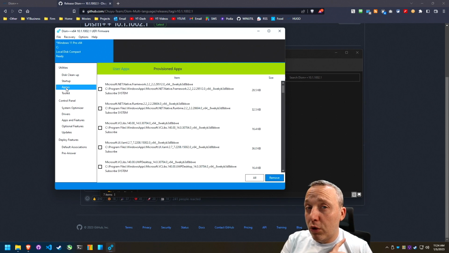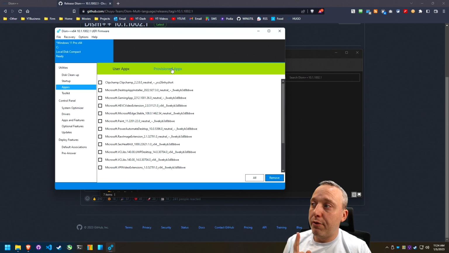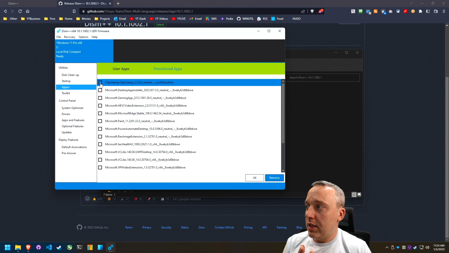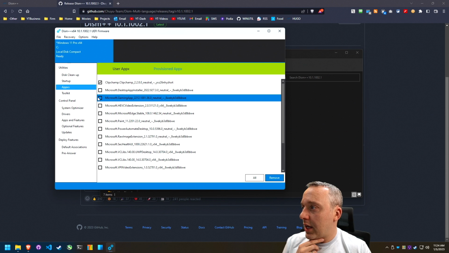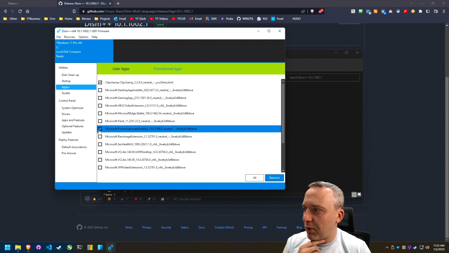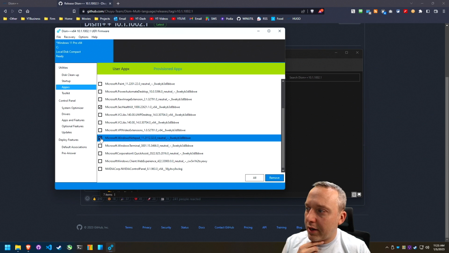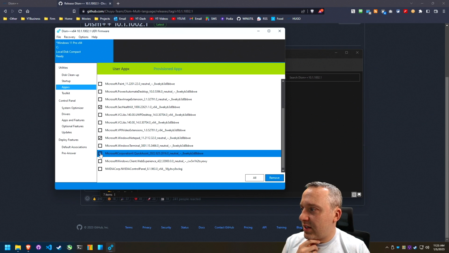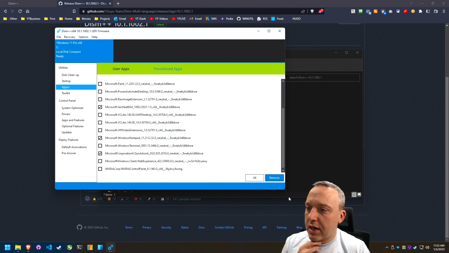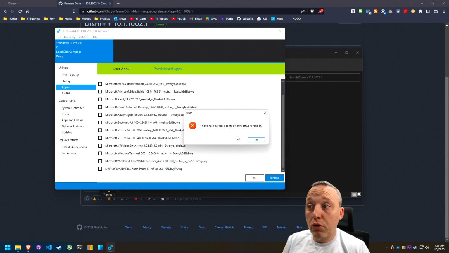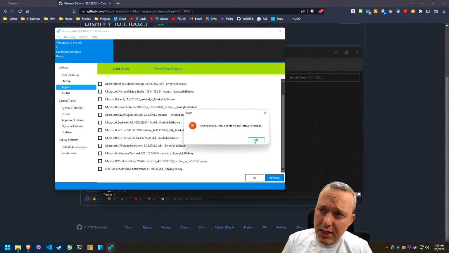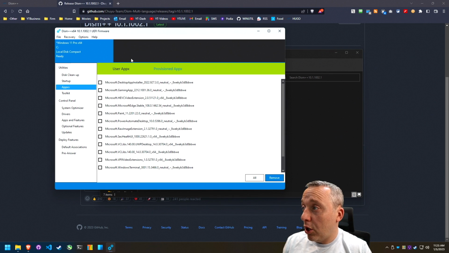The other really cool thing is this, AppX's. It has users and provisioned. So if there's something in here like Clipchamp, and if I go through here, I bet there's a couple others I don't really care about, like that security health we disabled, Microsoft Notepad, Quick Assist. Yeah, that's all garbage that I don't want. I can just hit remove and this will go through and remove those apps. Some of them are going to be locked down by the system, but it will get a good chunk of them.